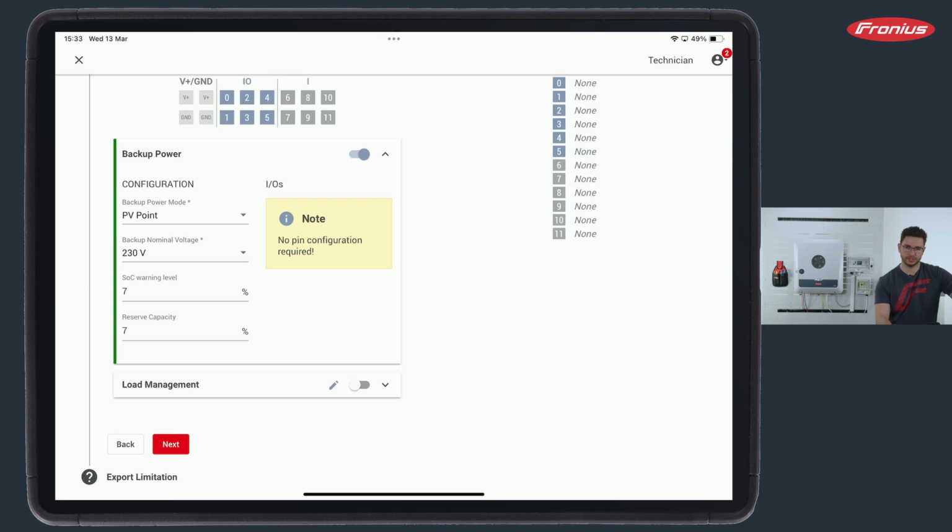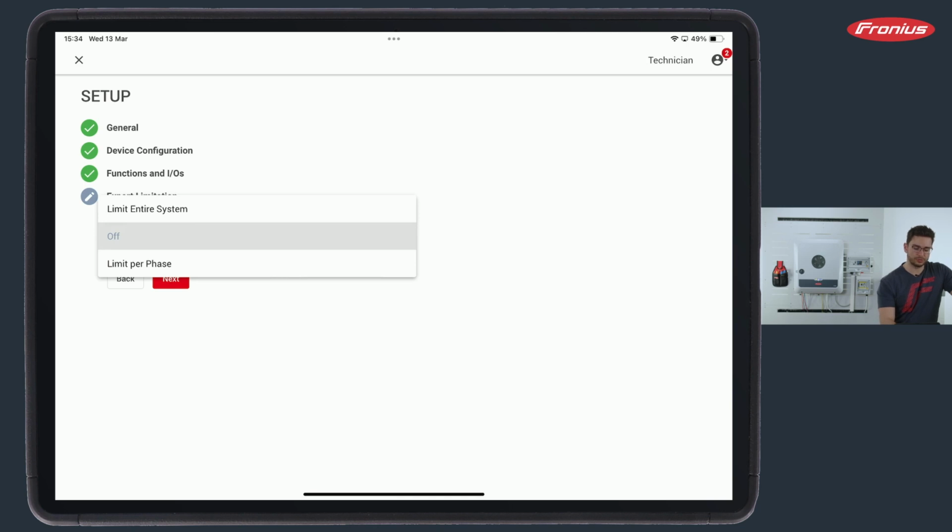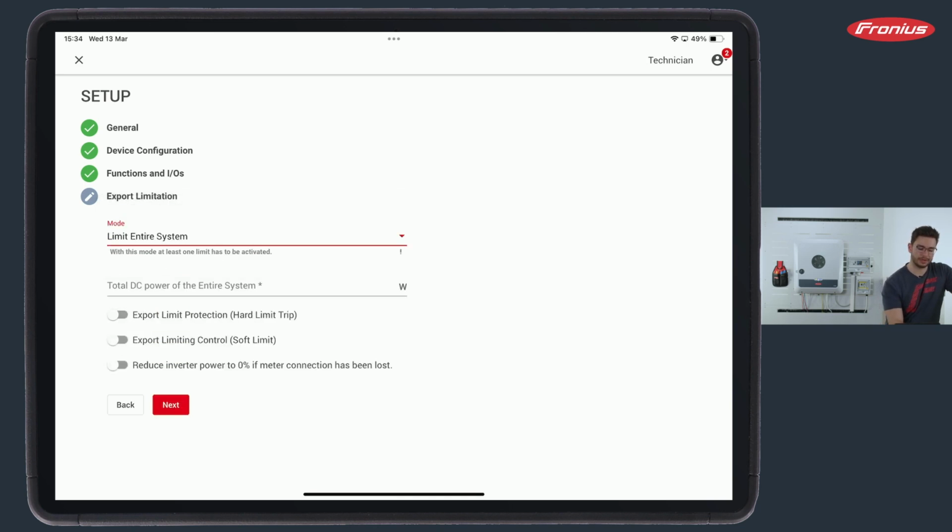We do not touch it in grid parallel mode. Only when there is a grid outage, we also use the last 30%. This is where we set the reserve capacity. All right, we have done this now and click Next, which leads us to the final step, the export limitation. This is standard set to off, and we can now click, for example, on Limit the entire system.